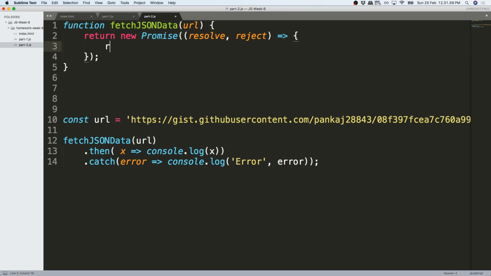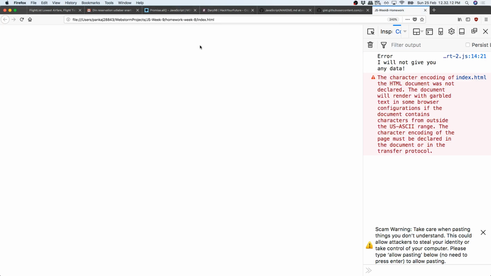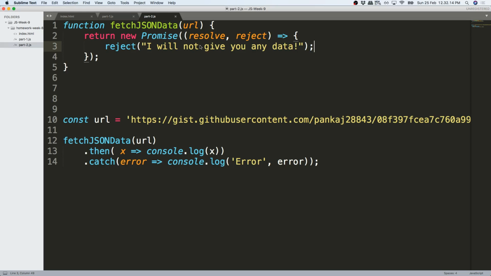But if I do reject, then this code executes. It will not give you any data. But we actually need to fetch data. So we create a new XML HTTP request object.